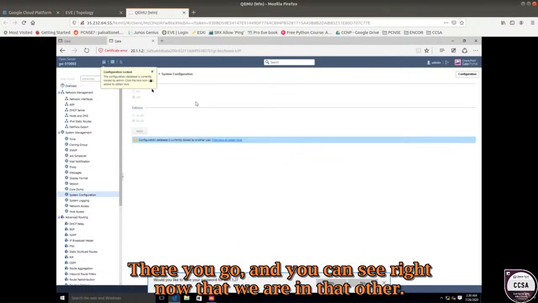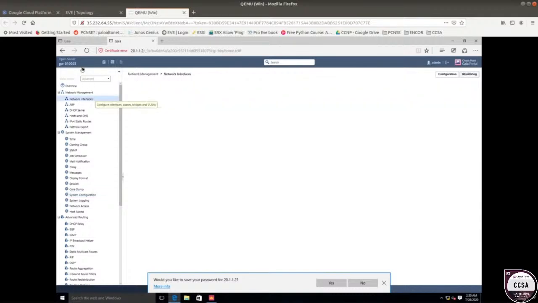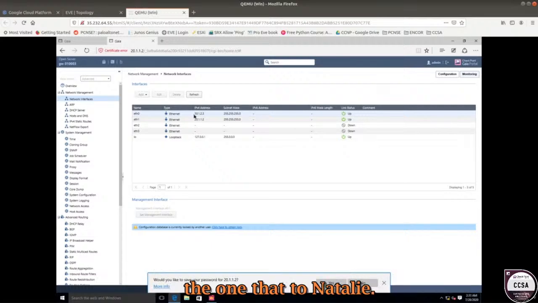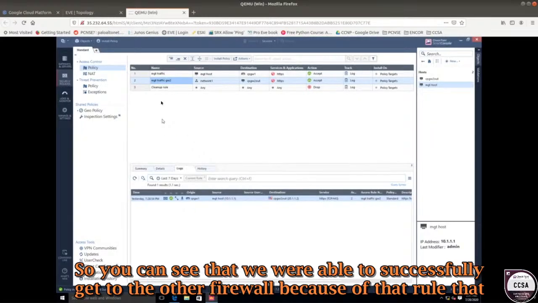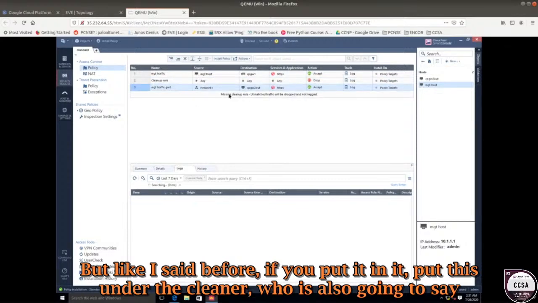And you can see right now that we are in that other firewall or gateway. You can see right now 20.1.1.2, and the internal IP address is 10.1.2.3. So you can see that we were able to successfully get to the other firewall because of that rule that we implemented.